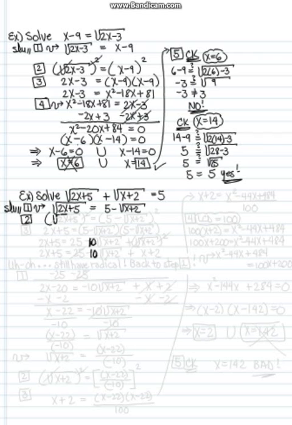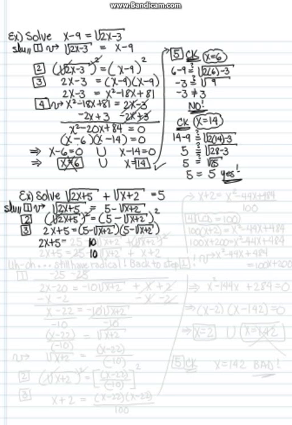Step 2, raise both sides to the power of the index. It's the invisible 2 in the hook, so we raise both sides to the power 2. Be very careful on the right side because you have 2 terms separated by that minus sign, in parentheses, raised to the second power. So you're not allowed to distribute the second power across addition or subtraction. You're going to have to take the base in the parentheses, 5 minus the square root of x plus 2, and multiply it by itself. That's what it means to raise it to the second power. Simplifying to get rid of parentheses on the left, we get 2x plus 5. On the right, we set up our FOIL, 5 minus square root times 5 minus square root.